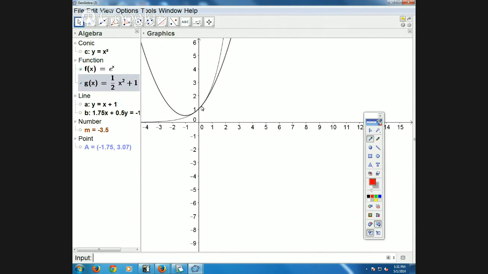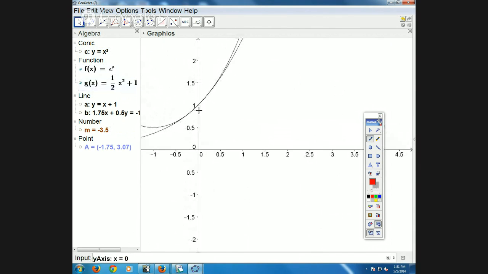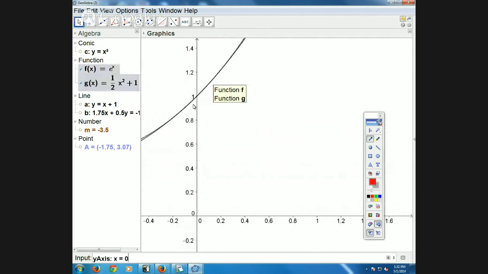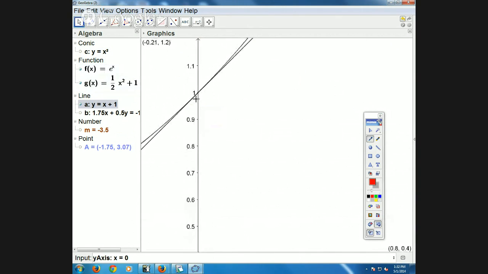Ooh, look at that. If I zoom in, that parabola very closely matches. If I put the tangent line there too, check out the tangent line. The tangent line's a good match, but isn't the tangent parabola a tighter fit? Isn't that incredible? You zoom in far enough, you can't tell the difference. Let's turn off the tangent line. Look at that.